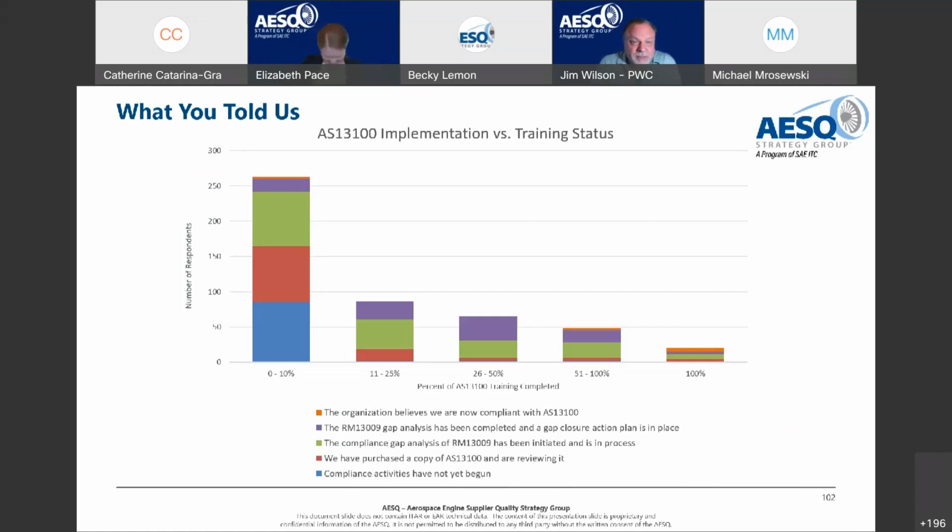All right, what this is, folks, is a combination of two questions from the current survey. One of them is, where do you think you are in your AS13100 training plan? So you realize you have to do some training. There are at least the 2 courses that need to be done, plus some internal auditor training, possibly, et cetera. So in responding to that, and we gave those different categories you see along the bottom of the graph, stacking that up against the previous question we talked about, which is where are you in your implementation, we see that training is definitely linked to the ability to continue to move on with your AS13009 self-assessment, and then get going on the action items you may find from that assessment.